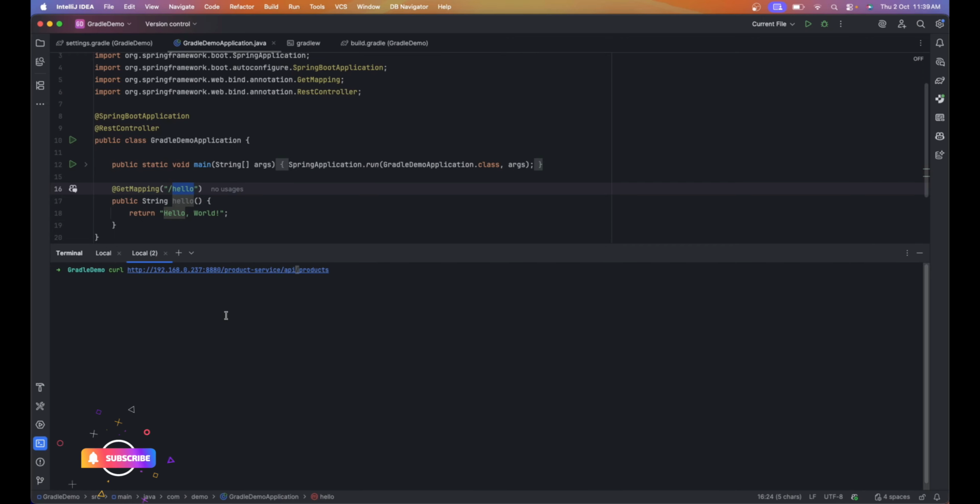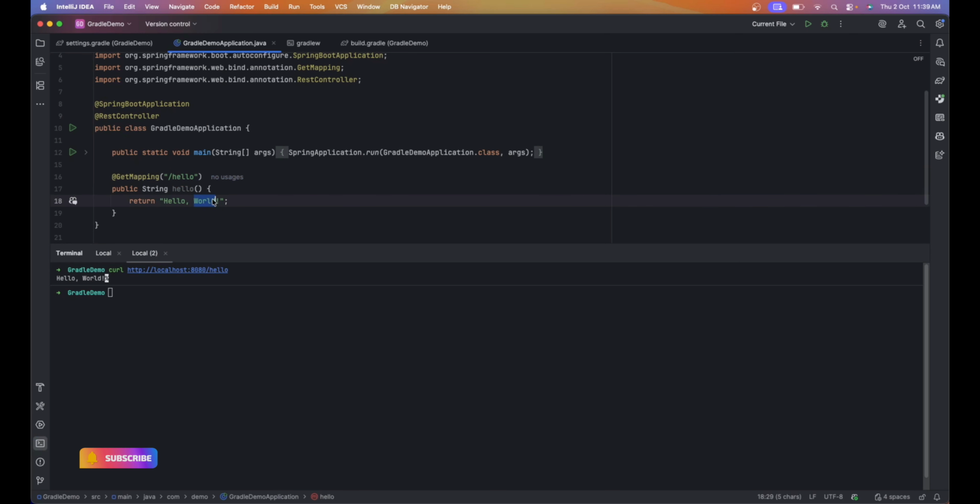For the URL, I need to pass localhost 8080 slash hello. Okay, we got the output like this.